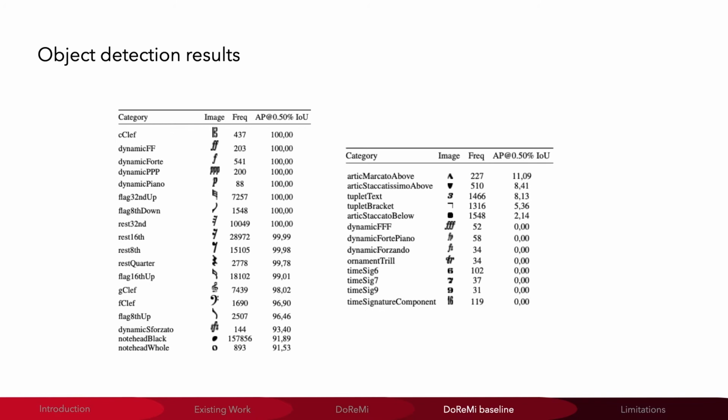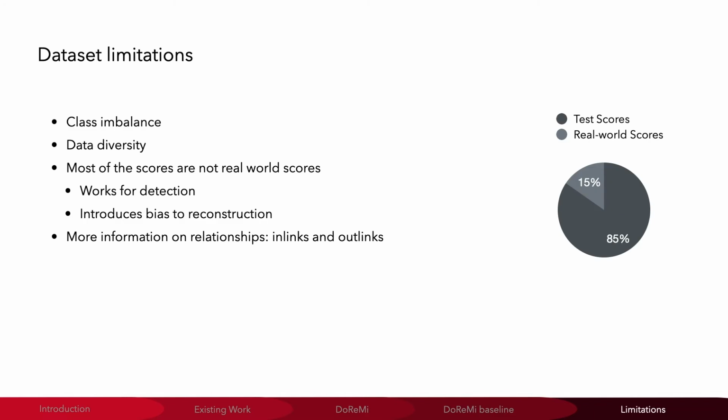Here we show some of the elements detected and the confidence score on a test image accompanied by the frequency they appear in the dataset. So we can see that objects that appear more usually translates to a higher confidence score of detecting them in test scores. Class imbalance will always be a limitation to any sheet music dataset. While in the experiments I just showed, some cleaning was done to produce a more balanced dataset, that did not solve the problem, since the removed classes will appear in scores during usage or inference.